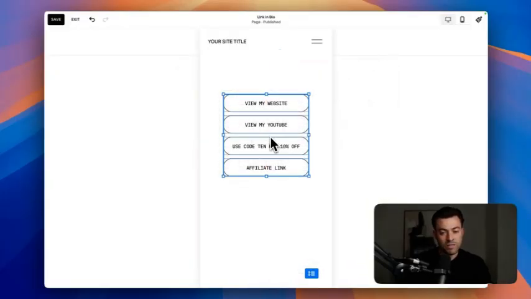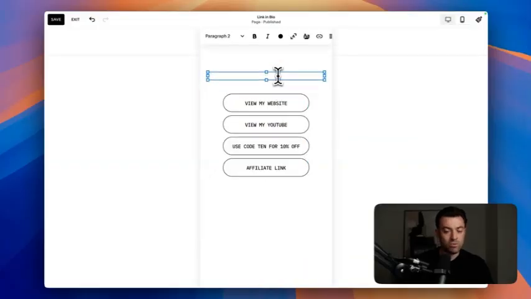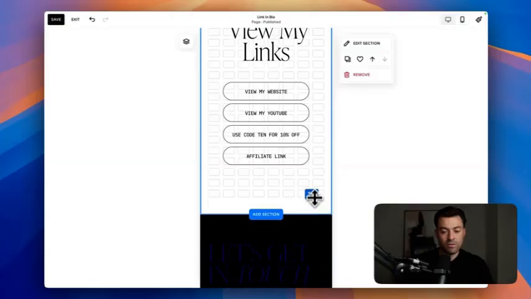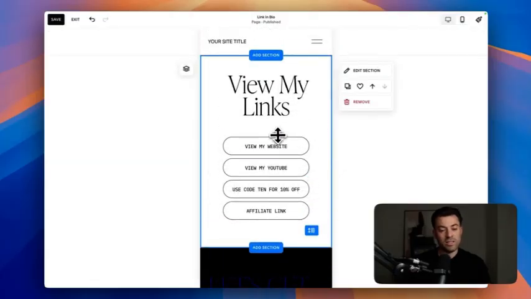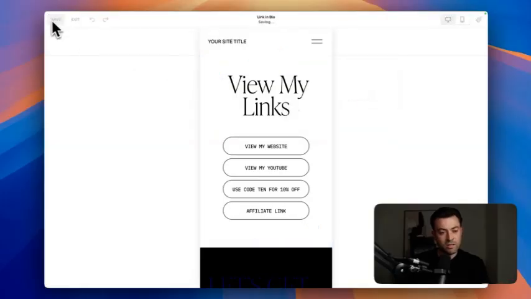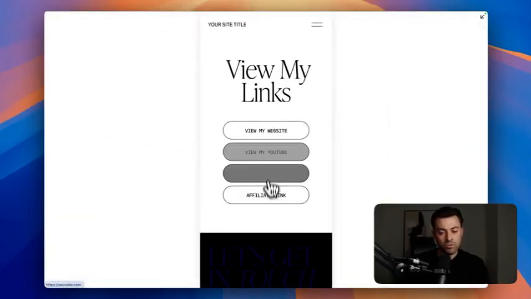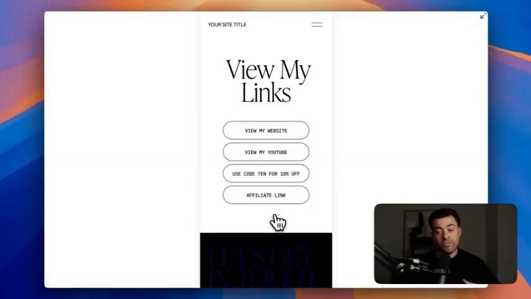If you want, you can give this page a title. So let's move these down to here, and we've got a text block already in here. So we'll say view my links. We can make that centralized, and let's make that an H1, and then finish off by just restyling. And you can see when someone clicks through from Instagram or whatever it is, they have this title. Let's just get it saved first. They have this title, and then they can go through all of your different links here. So no need for any separate softwares or anything like that. You can build this directly in Squarespace.